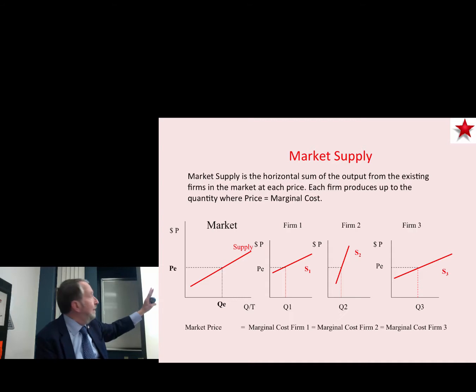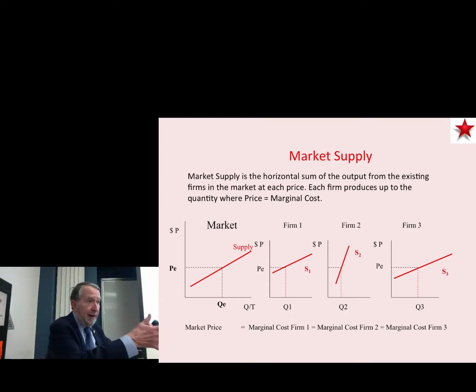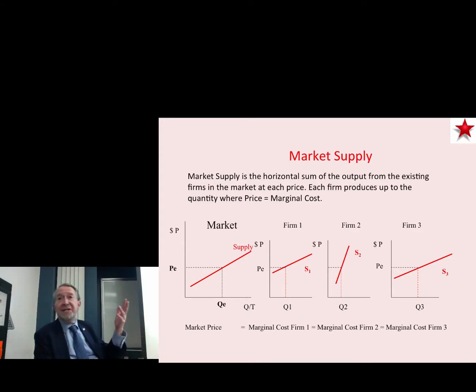And then demand intersects supply in the market. That's the total production rate with the total consumption rate. And market price is determined by demand and supply interacting. But visualize it. That price then comes back as a piece of information to each existing firm. They look out and they say, what's the market price? Well, it's $1 a bushel, right? And that's what I can get if I produce this product.